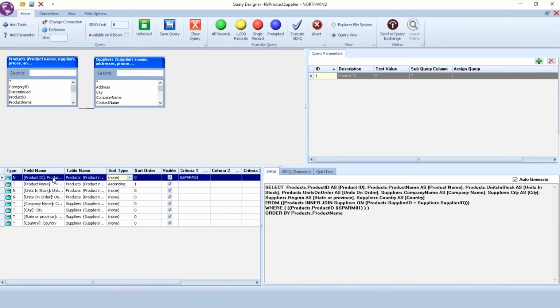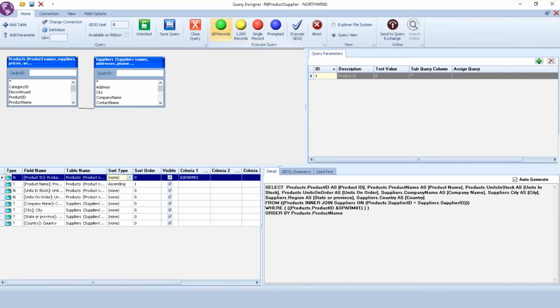We have our product ID, which is our parameter value as well. So we have test value here of 5. And then we have some other supporting information. As I mentioned earlier, how many units do we have in stock, how many is on order, where is it coming from. Where is it coming from is nice. Like I said, if there's a weather event or whatever it may be, you can always see if it's going to affect any of your products here.